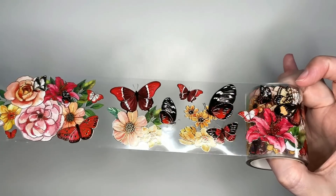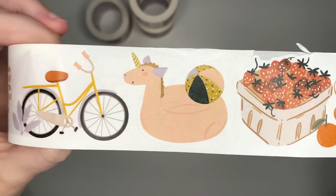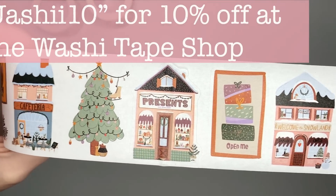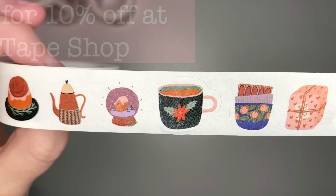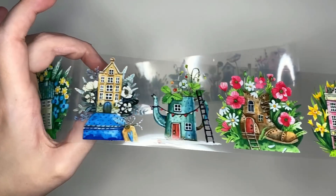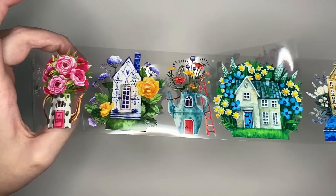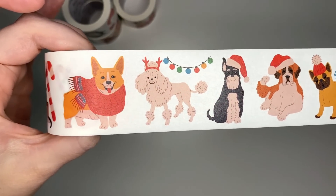While florals aren't really for me, I know that they might be for you. So if you wanted to grab yourself any of the tapes we've looked at today — whether these ones, the holiday inspired ones or otherwise — remember you can use my code JASHY10 for 10% off your order at the washi tape shop. I would love to know which of these tapes or tape sets was your favorite. Mine would have to be the little houses made out of gumboots and watering cans — I just thought that was a really cute one. The washi tape shop's washis are so gorgeous and such high quality and I very much recommend them. If you want to see more of the goodies I've gotten from the washi tape shop and how I've used them, check out the playlist at the top. Or for general stationery haul content, the playlist at the bottom is where it's at. I'll see you over there.